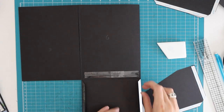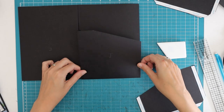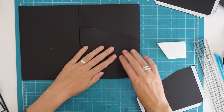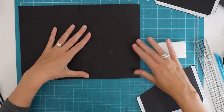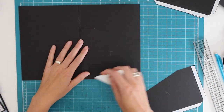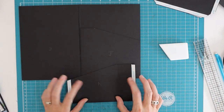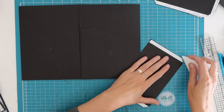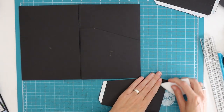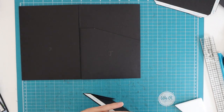Then I will remove the tape backing of the side flaps and bring it up. I've not done a really good job here because I'm not completely straight, but okay. I don't know if I'm going to use this page actually, so I'm not worrying about it. But of course you want to try to do it straight.